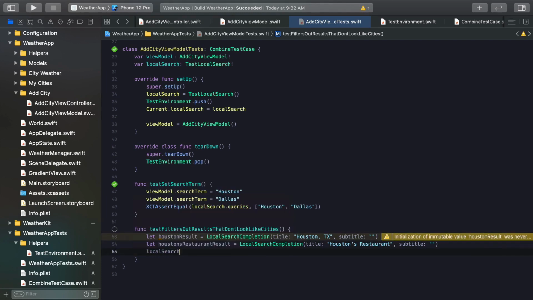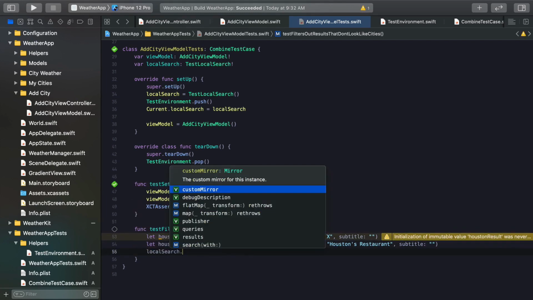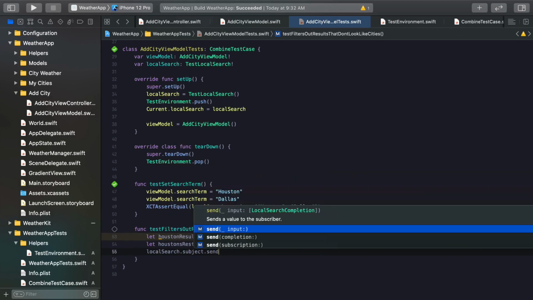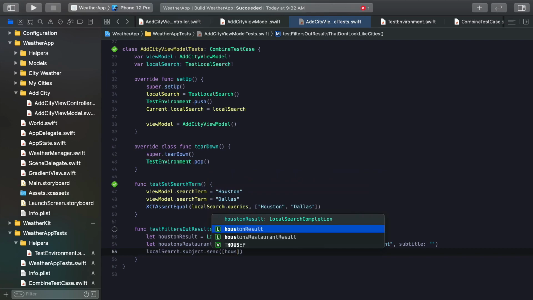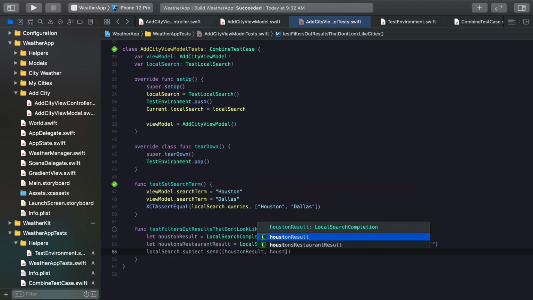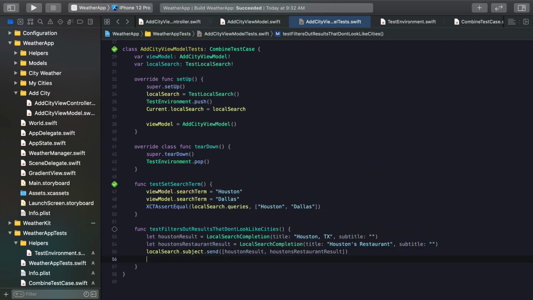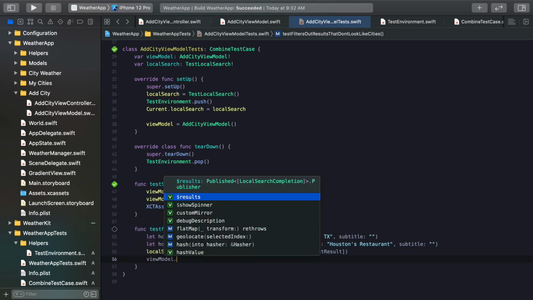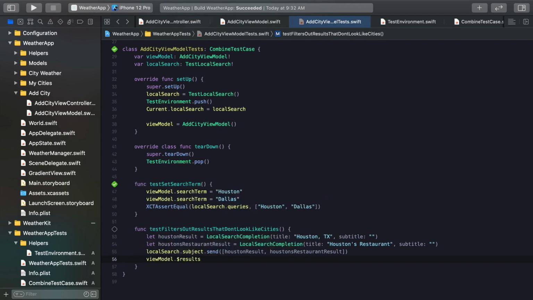So now in our local search instance, we can send on our subject, we can send results through here. So we can send an array of the Houston result and the Houston's restaurant result. So if we did that, then I want to make sure that the view model results that we get assigned to this array right here is only the Houston result.